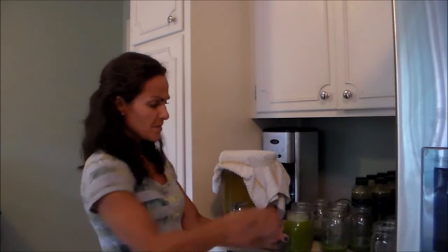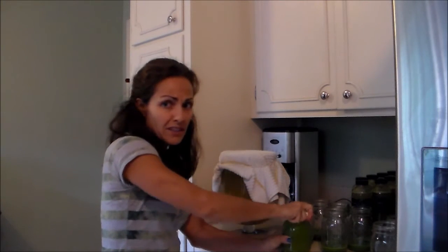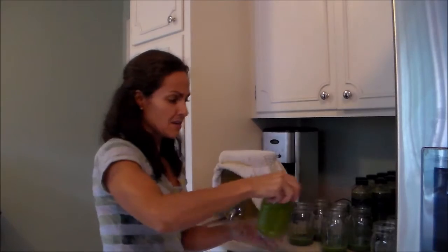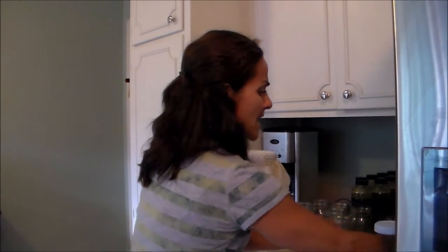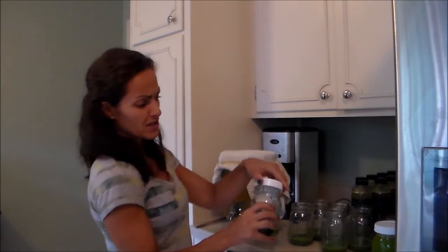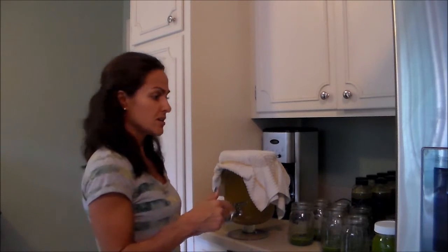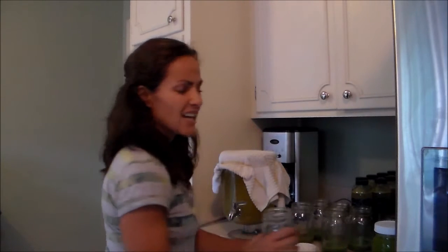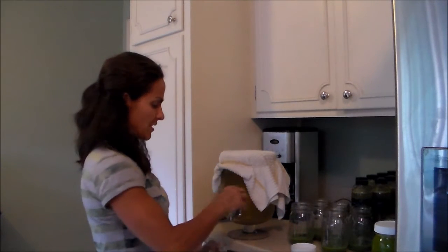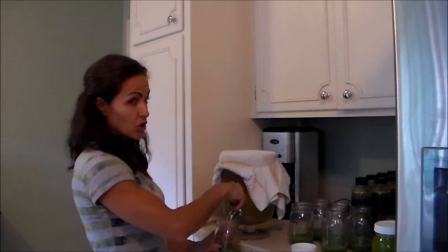You want to go as high up as you can on the bottle and use a lid, the tightest lid you can find. I had normal metal canning lids for these jars initially, but switched them out because I was a little worried about using the metal lids with the Jun, or with the kombucha, because it's very acidic, and any contact with metal will ruin the taste of the kombucha or Jun.